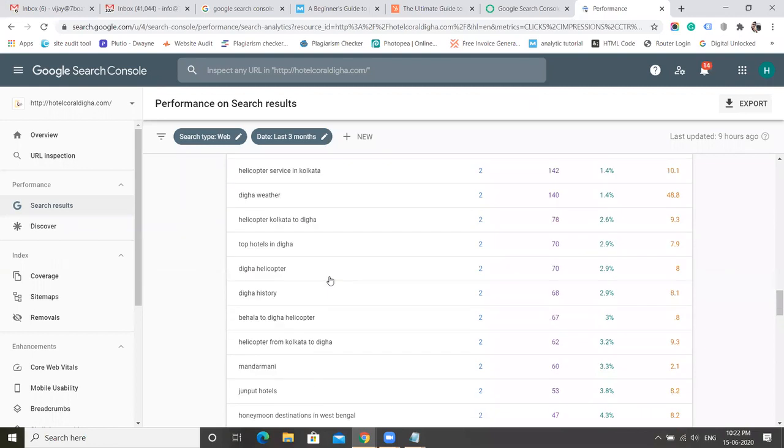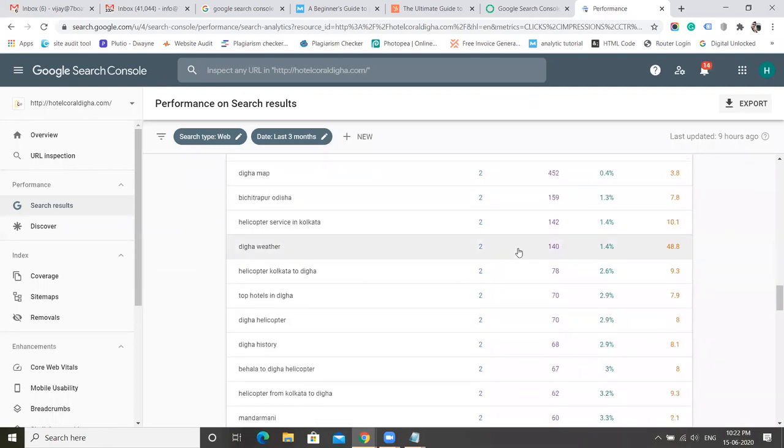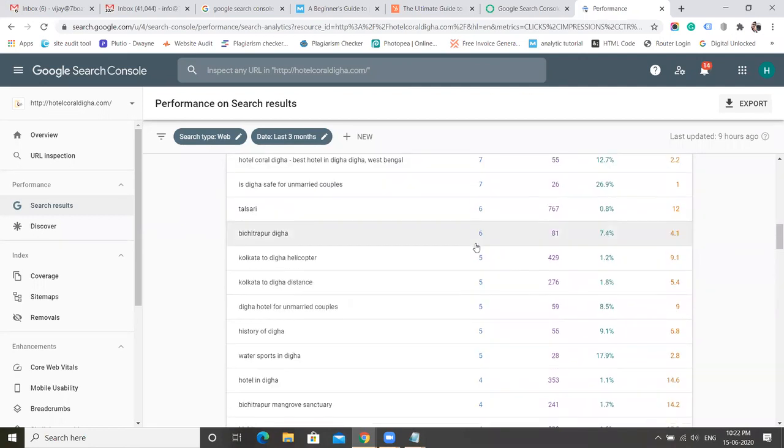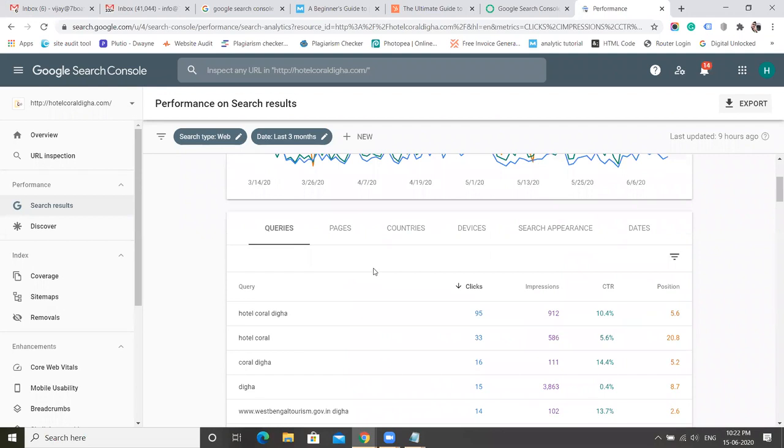So these are the queries through which people are coming to your website. कौन सा keyword में कितना impressions आ रहे हैं? You can check this out. Now coming to the... सर आपके ये होटल कोरल दीघा का ब्लॉग्स कहाँ पे राइट कर रहे हैं आप? वेबसाइट में जाओ, वेबसाइट में जाके चेक करो. ओके, अच्छा ब्लॉग्स खोल के अलग से है सर सेपरेट पेज? हाँ, वेबसाइट में ब्लॉग्स का एक सेक्शन होता है. सी वर्डप्रेस में ना ऑन साइट ब्लॉग होता है, तो कुछ भी लिखोगे तो उसमें ही चला जाएगा.